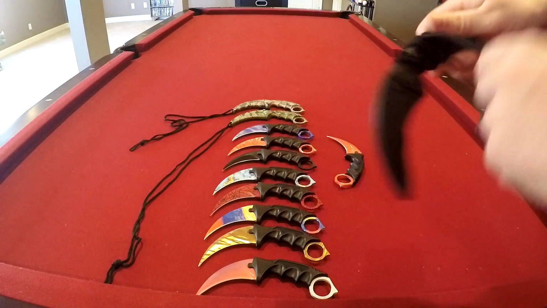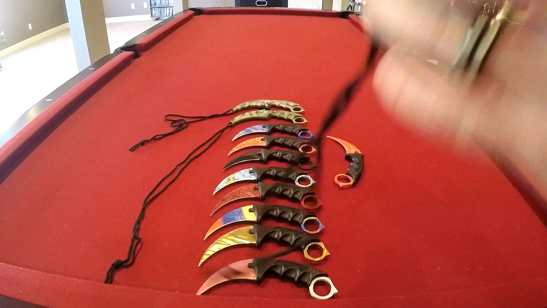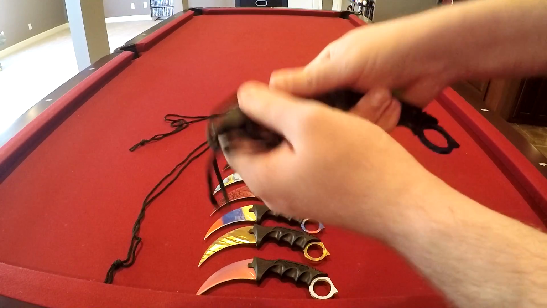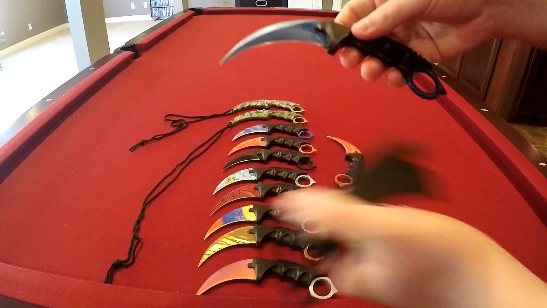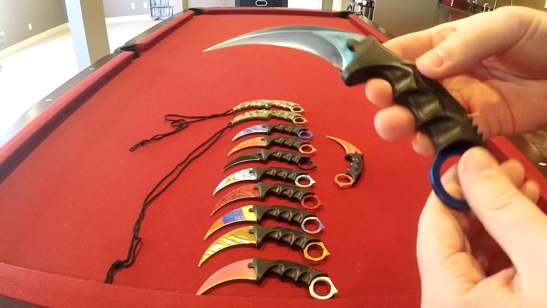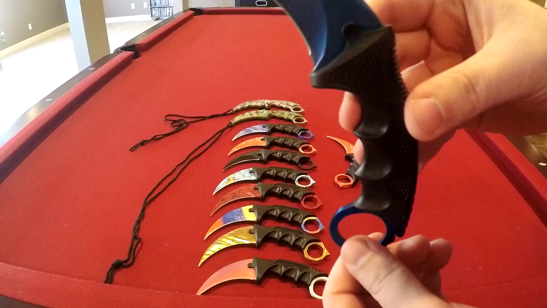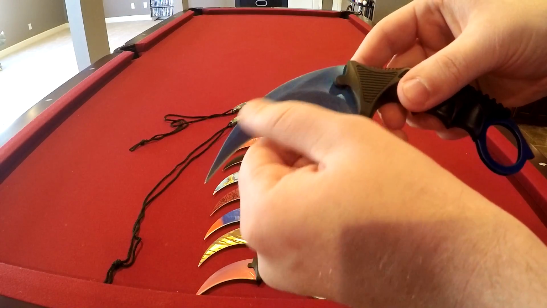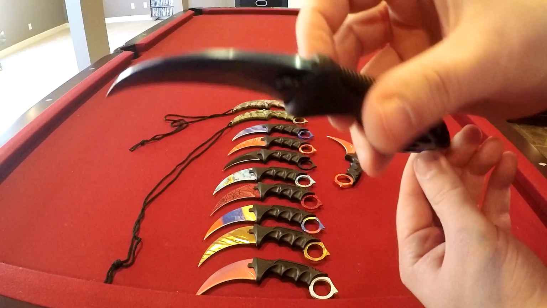Here's the last one, and it is the Blue Steel. Another one that I'm not much of a fan of in the game, but when I unsheathed this bad boy, I was like, damn, that's a sexy knife right there. That is a sexy knife. So there it is, boys. Look at all these beautiful CSGO knives in real life.